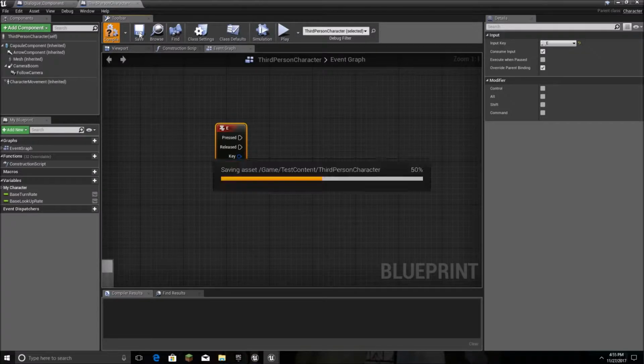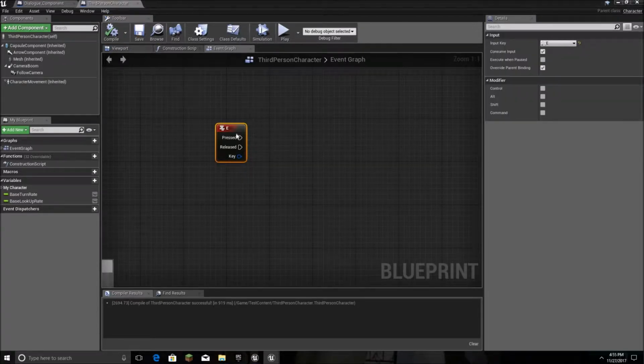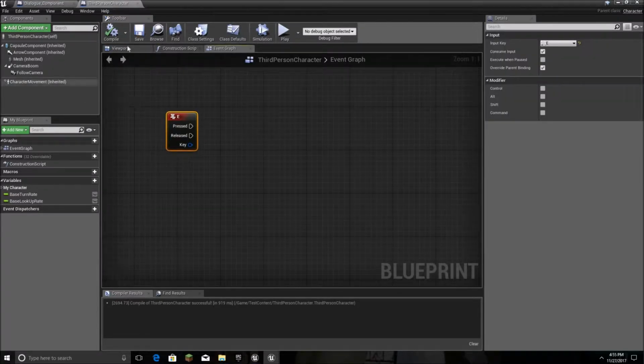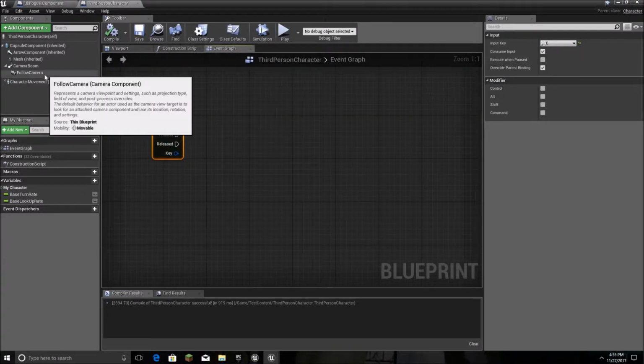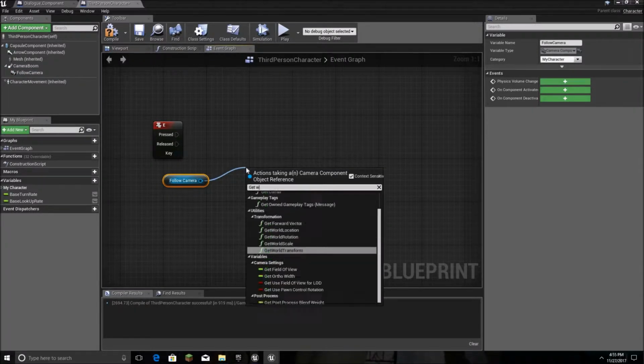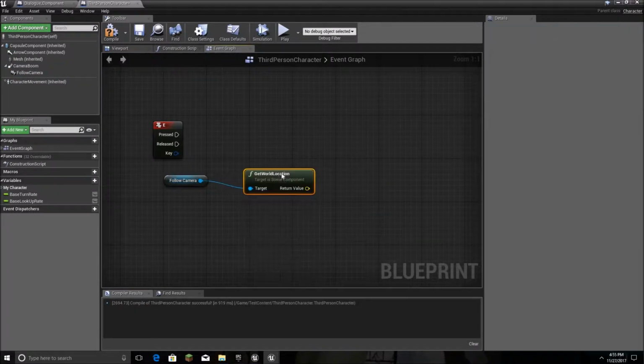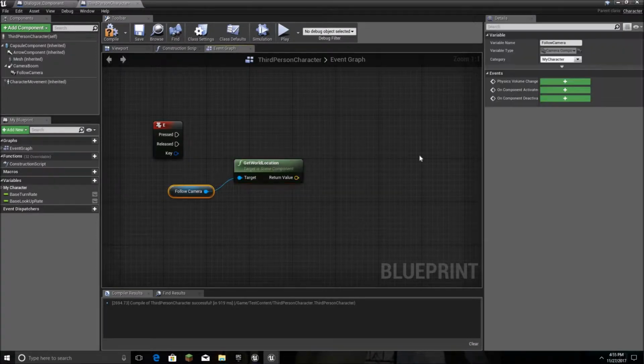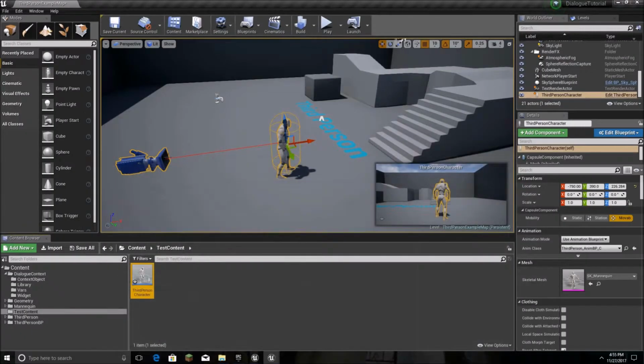We have this. Alright. Now, if you've never done a line trace or a sphere trace before, don't worry. It's fairly simple. Drag off the camera. We're going to get world location right here. So wherever this is in the world, the actual point of this camera in the world.